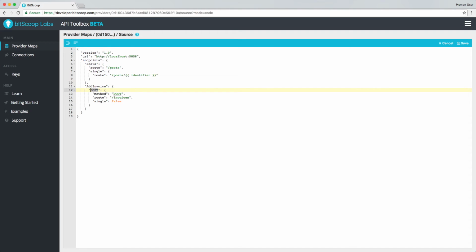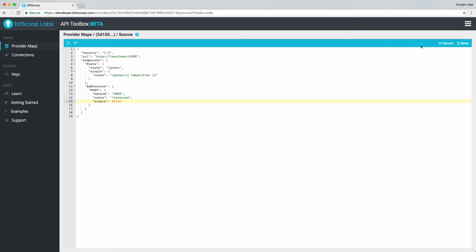It's going to specify the verb post, and it's going to offset the actual specification inside that verb post right here. We're going to make sure that we're sending a post request to the data provider, and we're mapping the route /invoices. And then we want to actually disable the single route, just so we can basically say, if you request /add invoice /1, that doesn't really make any sense, and we want that to be disabled.